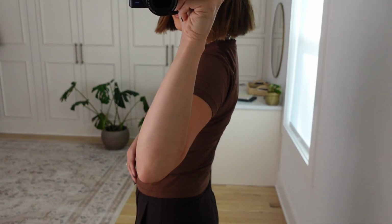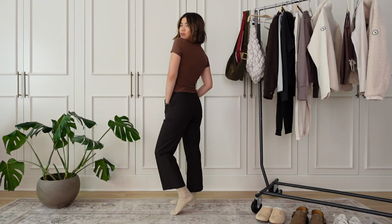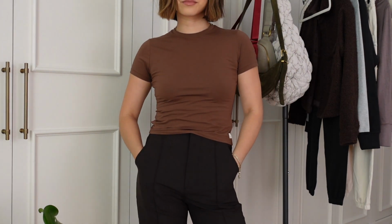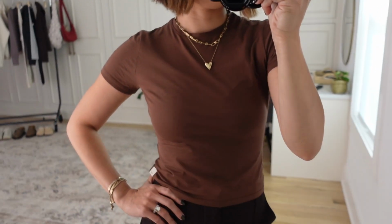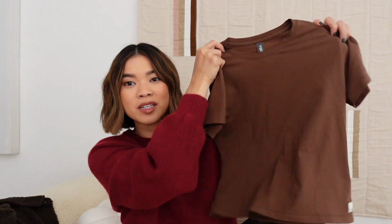Also, I love the color, and Vuori's fabrics are really, really incredible. Everything that I'm gonna show you guys, I wish you could feel in person, because if you could feel all these pieces, you would understand the hype about Vuori. It took me feeling everything in person to understand why this brand kind of blew up, but I am obsessed with this t-shirt. It looks good with jeans, it looks good with a tailored pant, it looks good with leggings, it looks good with sweatpants. This is just such a good basic, and again, the quality is just amazing.